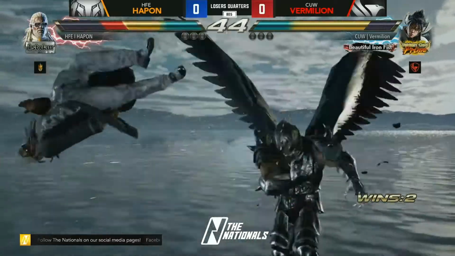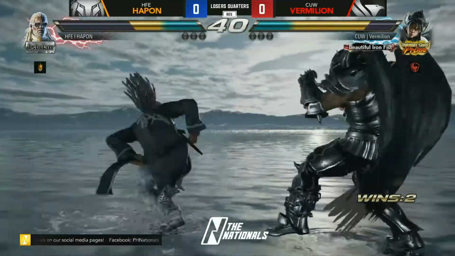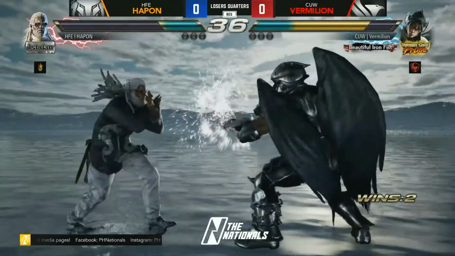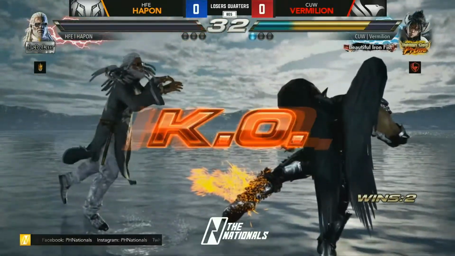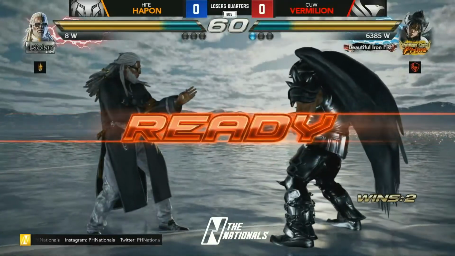Vermilion backdashing into that one-up hell sweep. Hapon did not expect that one. Not a lot of damage though, but 20 seconds have been spent. Yep, 2 hell sweeps and 2 landed. So Vermilion is 2 for 2 for those well-placed hell sweeps. Excellent broken plate finish for Vermilion.